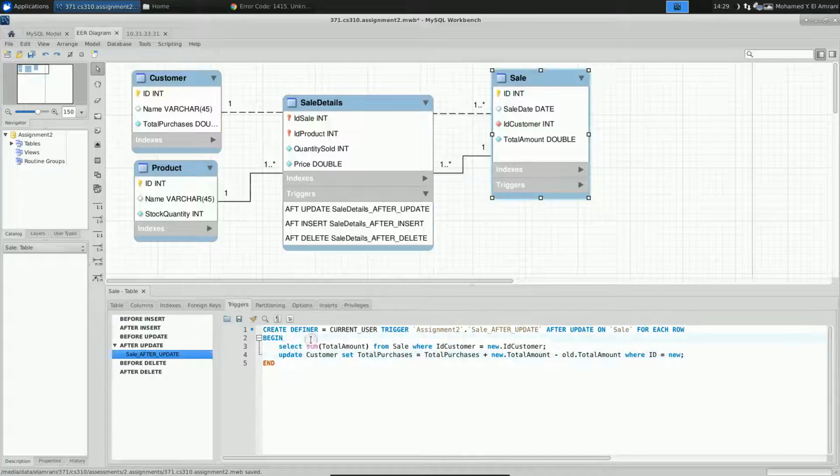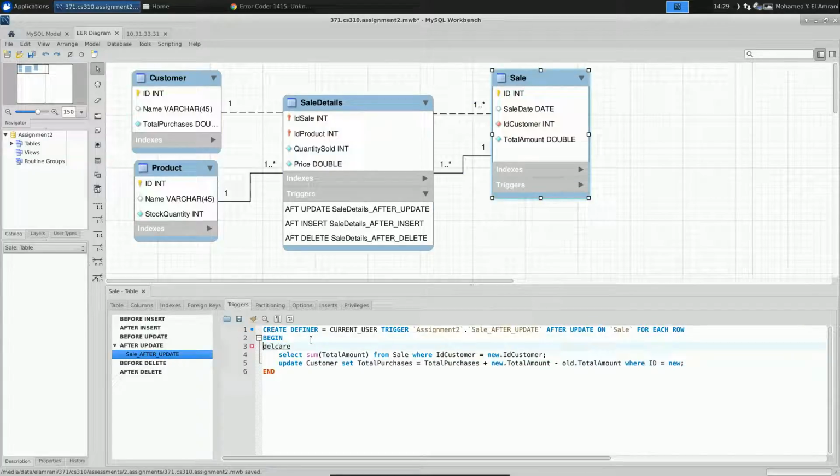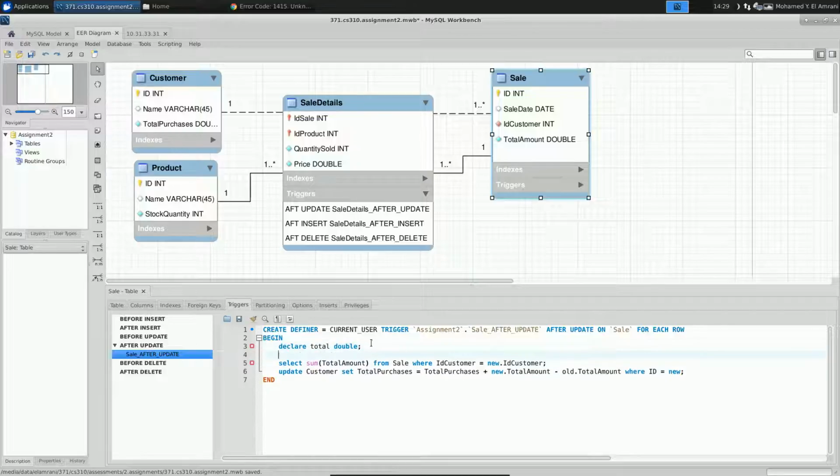So we're going to be declaring a variable, let's say total as double. Not as double, and we can put a default, but we don't have to. It's not mandatory. I can just select now this into the total from whatever it is, right?